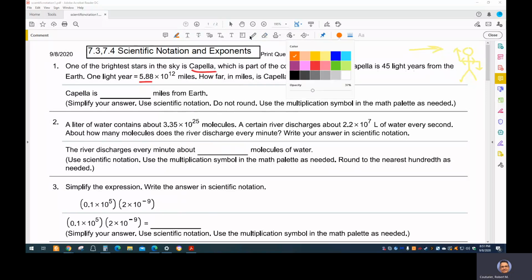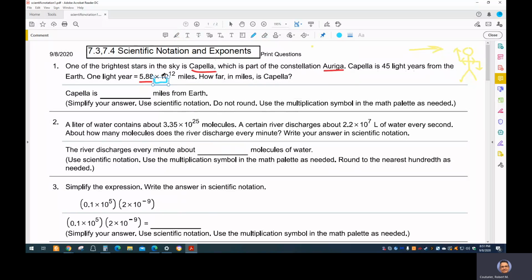All right, well, we're just going to have to do without the highlighter for today's lesson. So we have to realize that this is 5.88 times, and the base for all of these is the times 10. So this part here is the base. We're looking at the times 10 is the base. This is the part that in all of our rules, remember we say the base stays the same. The times 10 does not change.